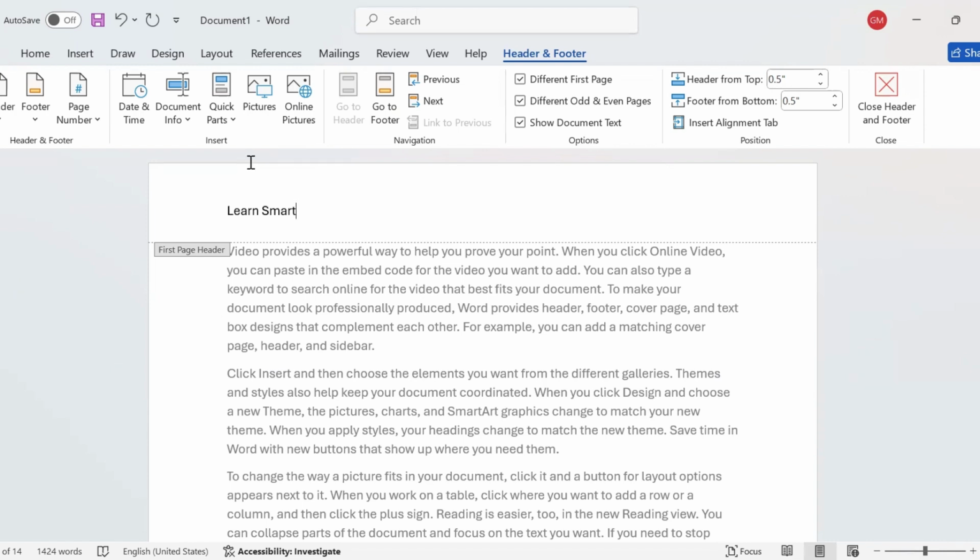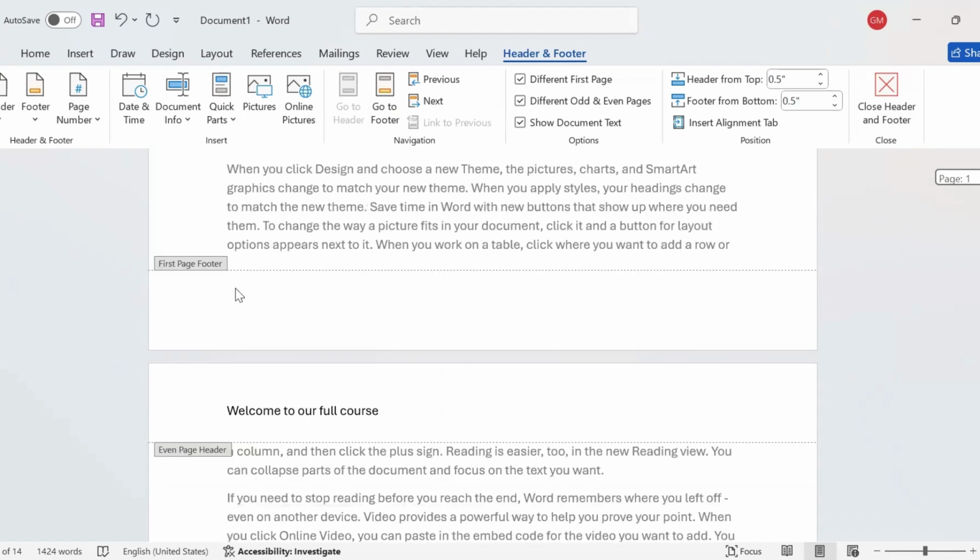So from here, from this section to the header is 0.5. And footer from 0.5, this is where the footer will be from the bottom edge of the page. You can change this number if, for example, you need to add more space for the header or the footer, or less space.